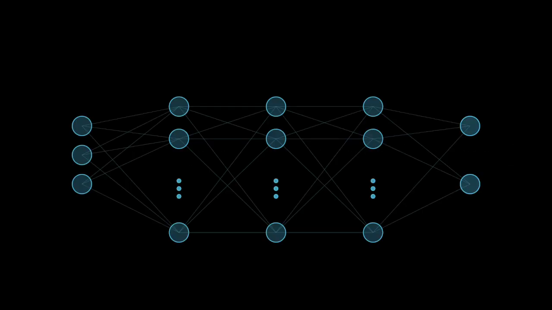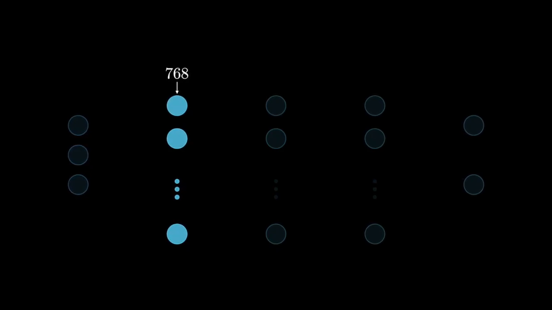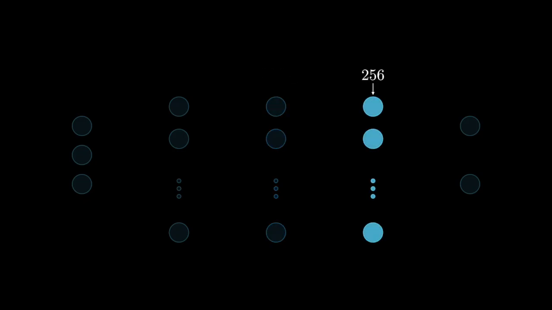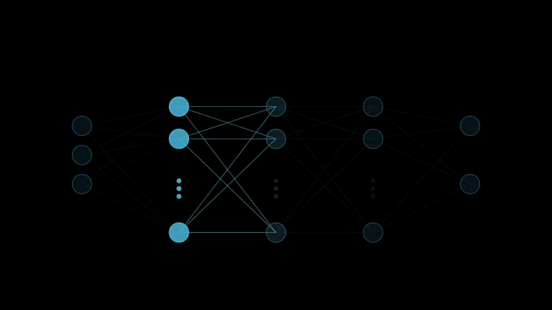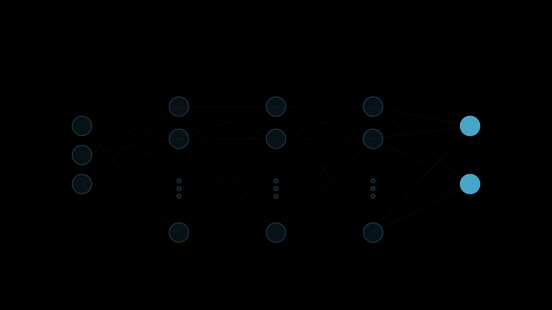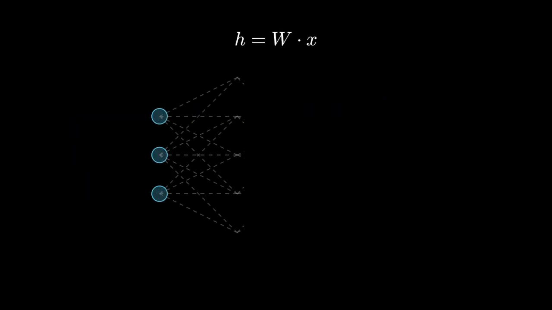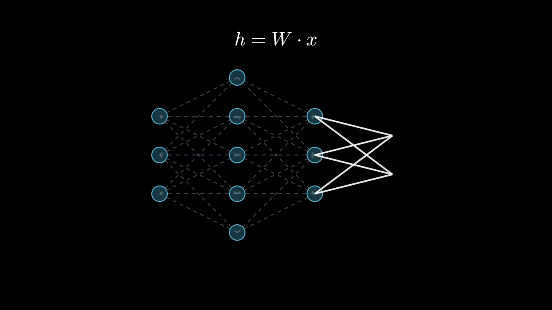Each layer of the network has a certain number of neurons that define its dimensionality. If a hidden layer, which is an intermediate layer in a network, has 768 neurons, it creates a 768-dimensional space, where each neuron represents one dimension. This is why we call the space high-dimensional. As data flows through the network, it is multiplied by a weight matrix that maps it from one space into the next. As the input vector transitions between layers of different dimensions, let's zoom in on one layer to demonstrate superposition.